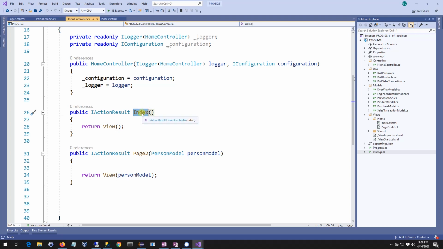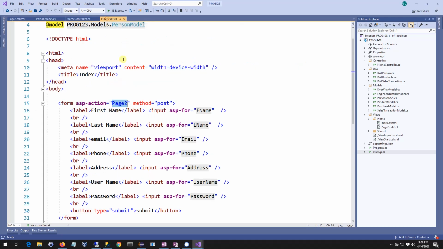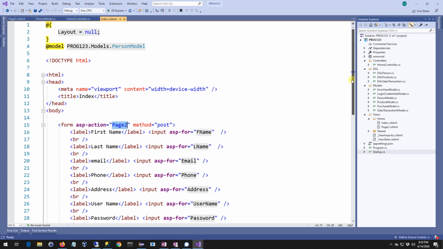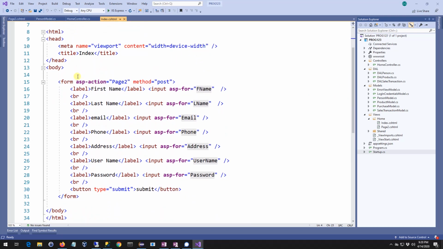So it comes here, it loads this first, then calls the index view, and as soon as it loads the index view, it also loads the person model together with it. Then you come here with a simple form, and then you bind these fields with the properties from the model.